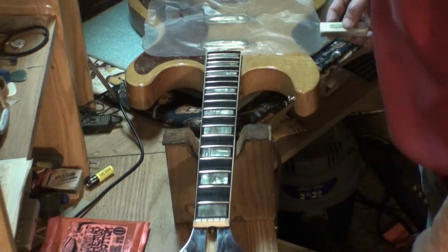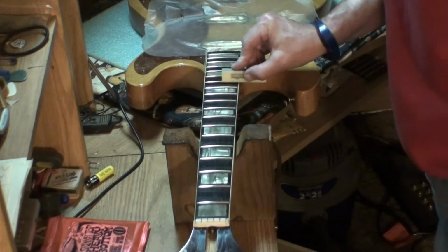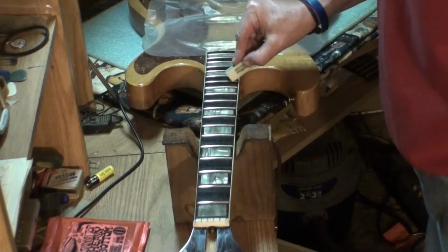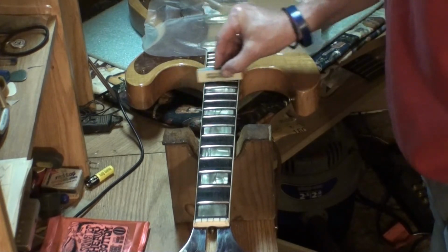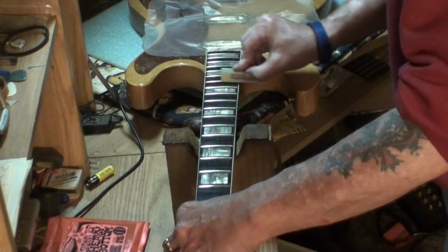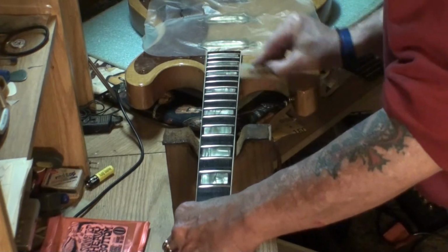Here's one other thing I forgot to mention about using these things. I'm down to the 13th fret. I'll finish the 12th. When you use these things, don't use the end of the eraser, like that or like this. You can, but I found it way faster if you use the entire eraser. You know what I mean? Don't make wee little rubs like this, but make long ones and use the entire eraser. See what I'm saying? And you'll find it to be a lot more effective.